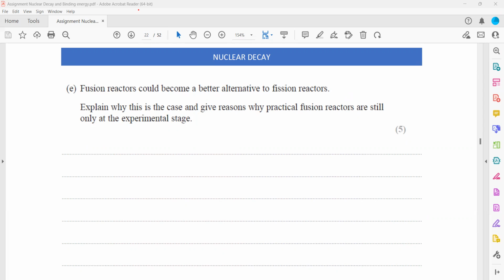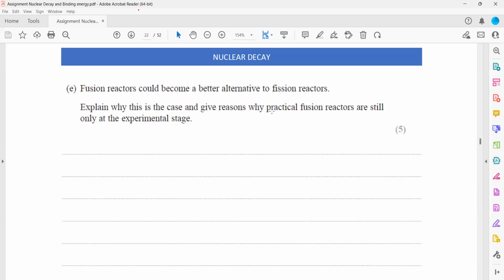So first thing, why is fusion more useful than fission? Because fusion reaction uses hydrogen, which is abundant. That is one thing. And fusion reaction does not produce radioactive waste as compared to fission reaction. But the problem is, the fusion reaction requires very high energy and high density, and we have to confine the plasma to undergo fusion. For that we need a very strong magnetic field, and we need a material which can withstand a very high temperature.